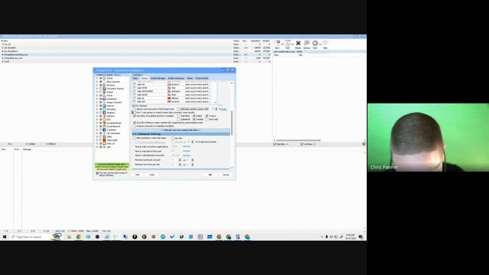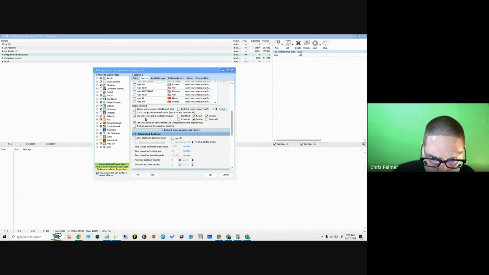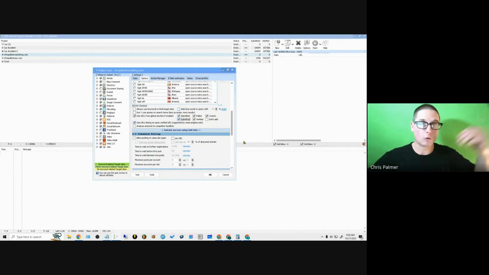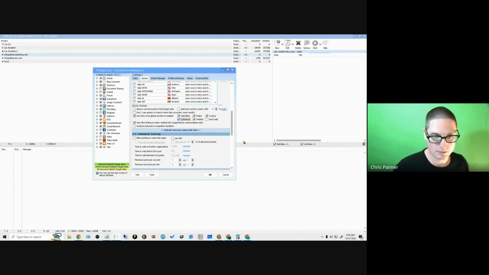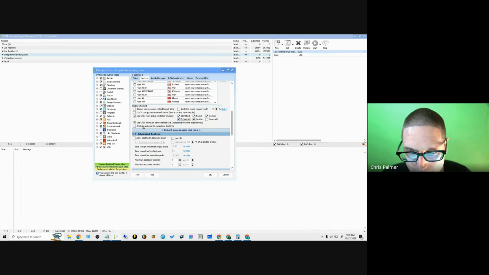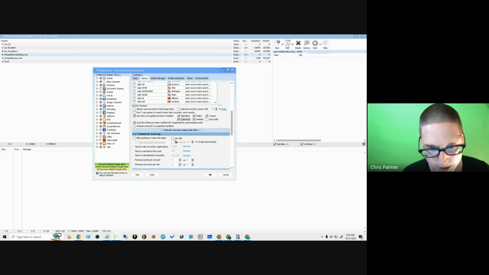That's the benchmark. If you're not hitting 1,200 an hour, then you're not running right. So we're going to come down in here. Don't use quotes. Use URLs from the global site list if enabled? Yes. That way it's always getting from your list. So you can turn these babies on and let it keep grabbing only from the list. All right. Use URLs linking on the same verified URL? Sure. Analyze and post to competitor backlinks? Not for this project.